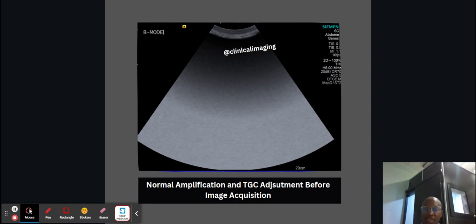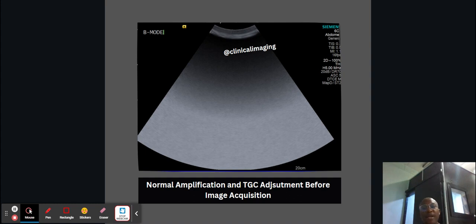Before us is an image of a 2D ultrasound beam. It was acquired with the highest overall gain, and optimal gain compensation.